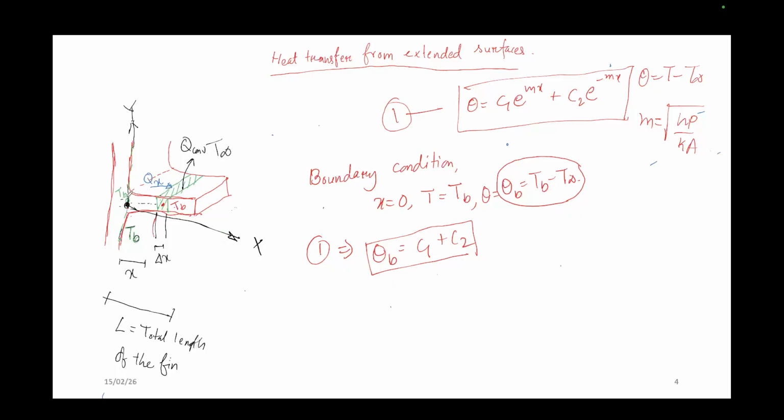See, this is at x equal to 0. That means at x equal to something else there should be another equation. Okay. So if the question gives an infinitely long fin, that means this fin is quite long. So I can write here that x is infinity. That means this length is quite long. So if x tends to infinity, what should be the temperature?